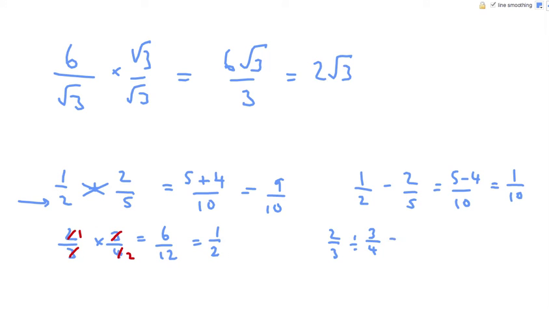So to achieve that, we just reverse the sign. So 2/3, we'll change that to multiplication. And because we reverse the sign, we're going to reverse the number that follows, the reciprocal of 3/4, 4/3. The 2 reverses make a forward, and it ends up being the right answer. And as you can see, the answer is less than 1. 2 times 4 is 8, 3 times 3 is 9. So it's not surprising we get less than 1 here, because 3/4 is bigger than 2/3, so the answer must be less than 1, and that's what we get. 8/9. There you go.